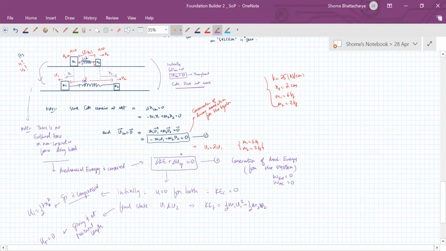As I was saying, it's not as difficult to solve as it seems, because when you substitute from the first equation, it becomes a simple equation of a single variable. You'll get v1 square is equal to something, or v2 square is equal to something. So you can just calculate v1 and v2 directly from that.